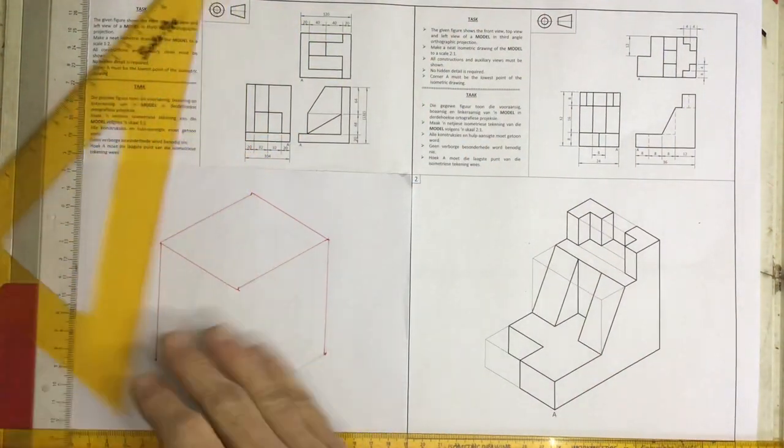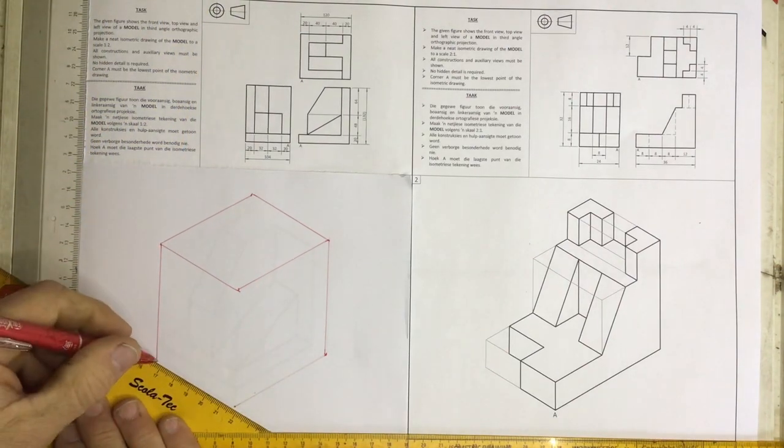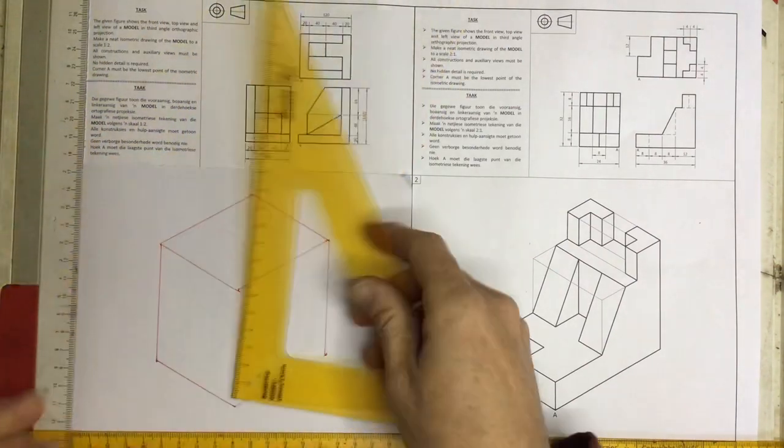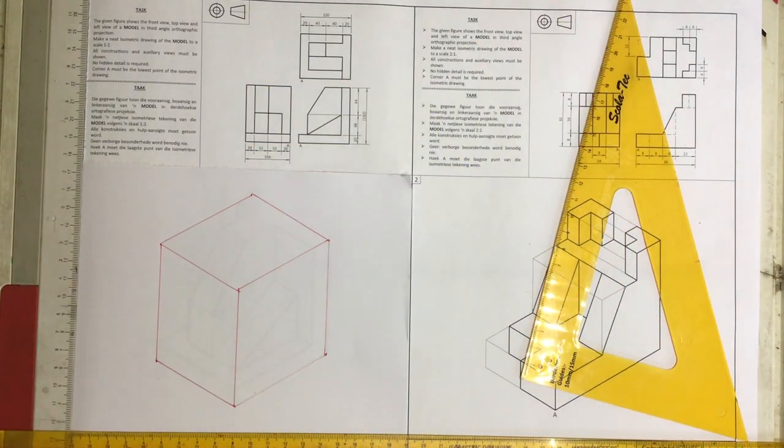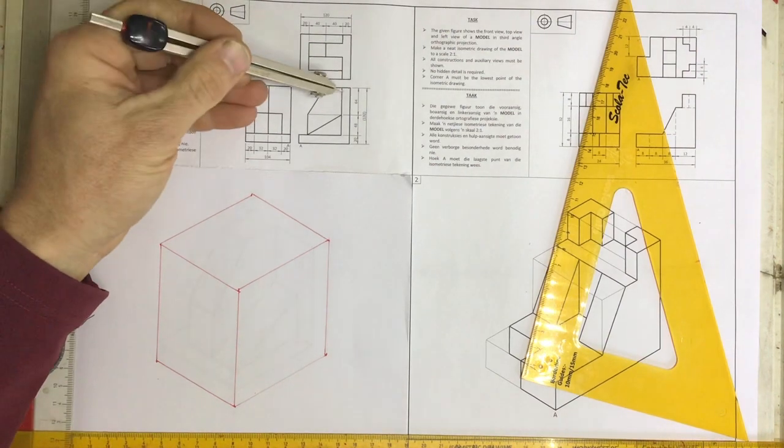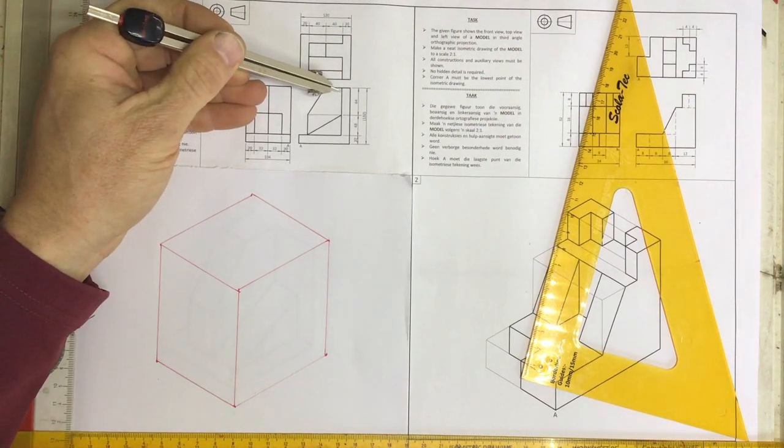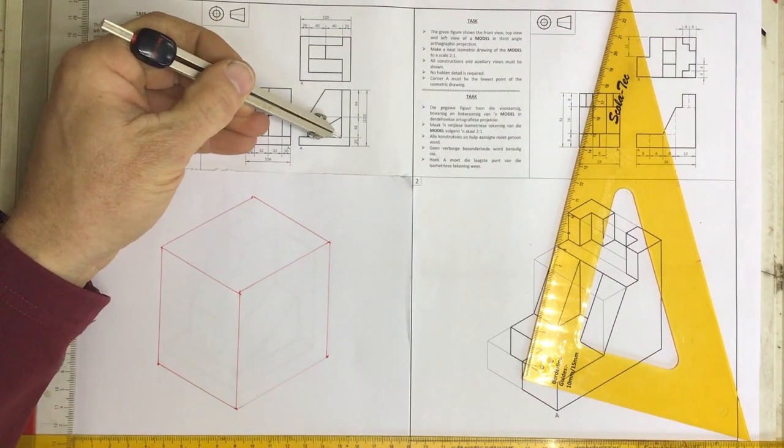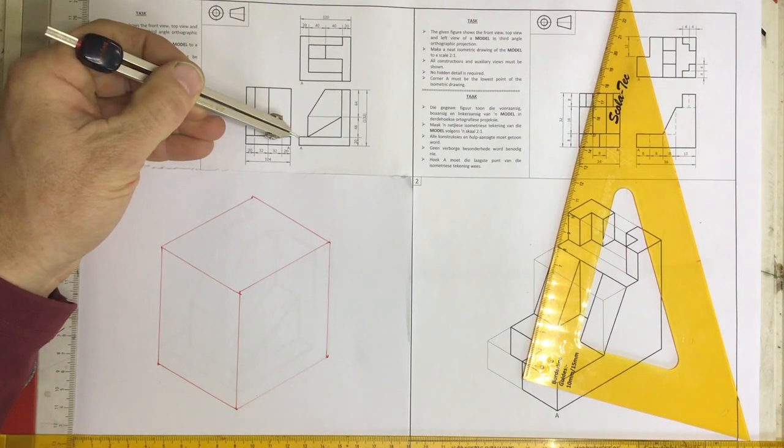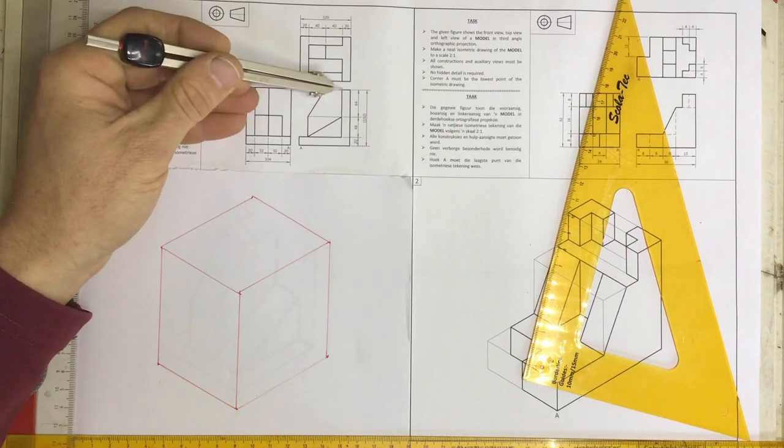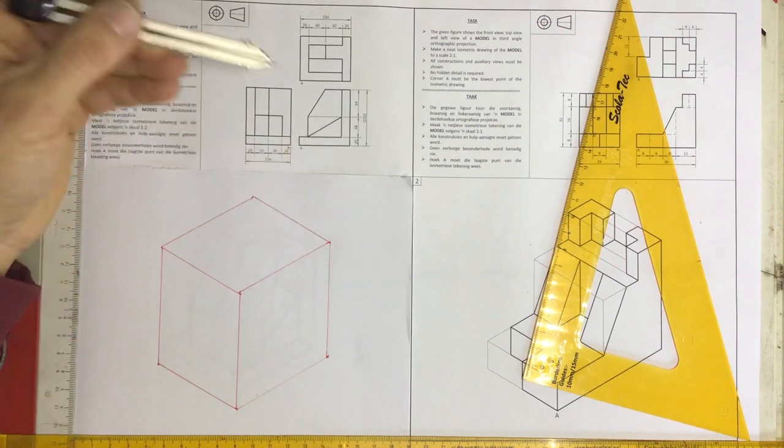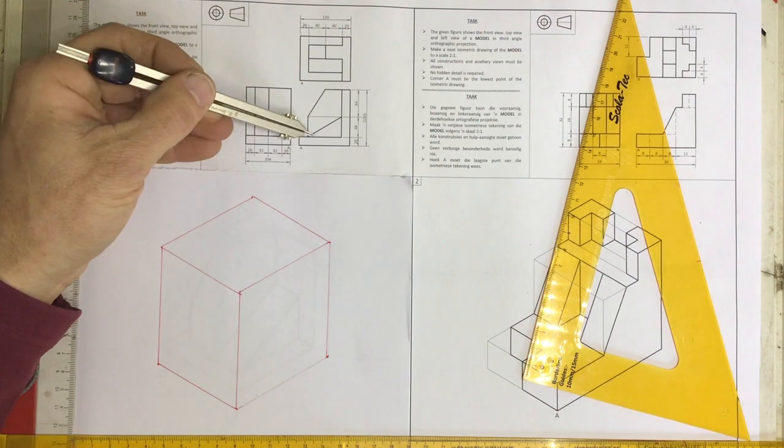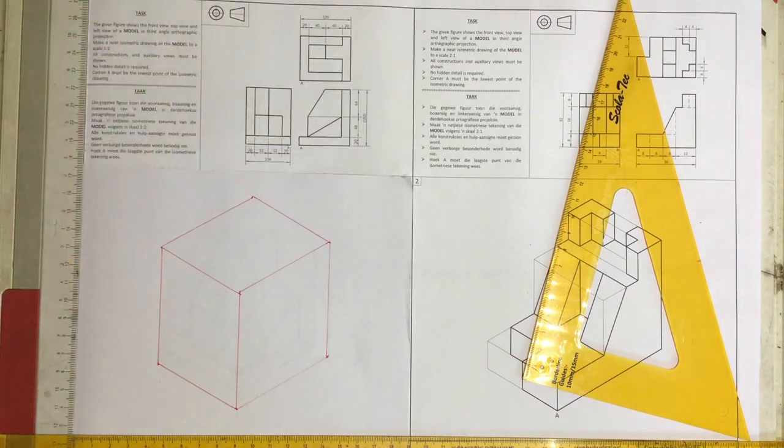The first thing I'm going to do is look at the front view. You've got a line coming down here and a line going across there, which tells me I have an edge. Anything drawn behind that edge is further back, so get those edges in first.